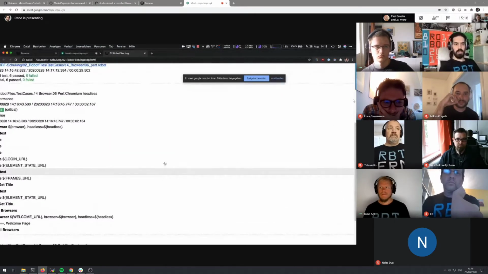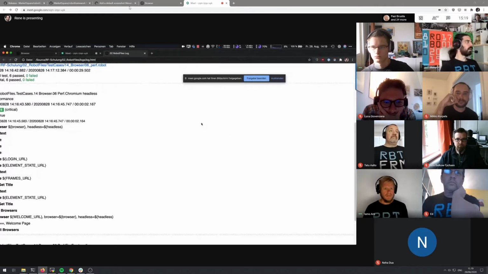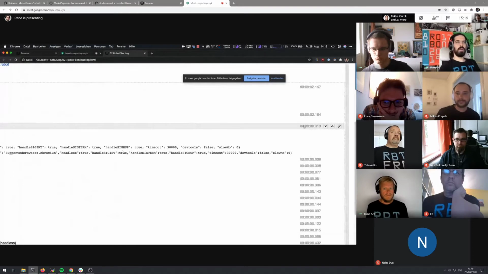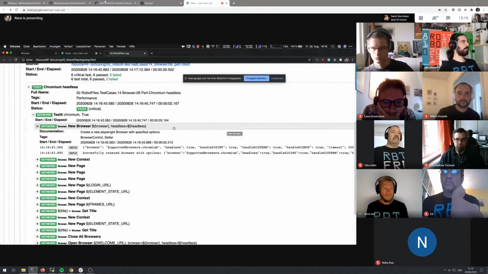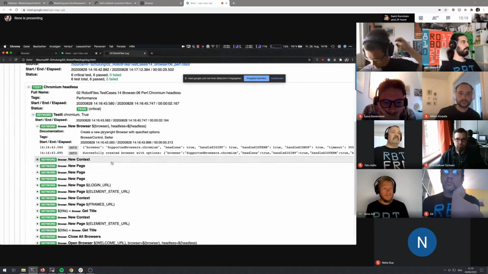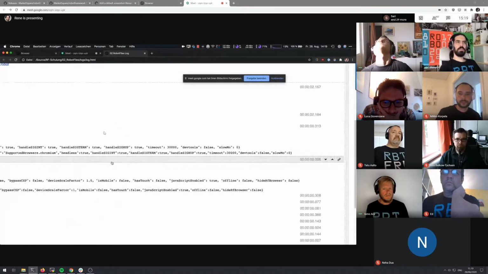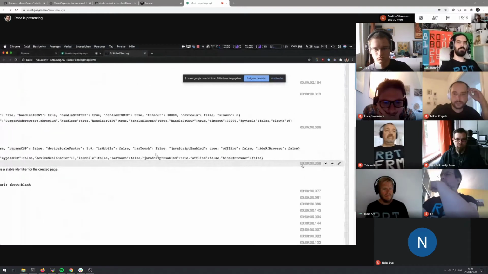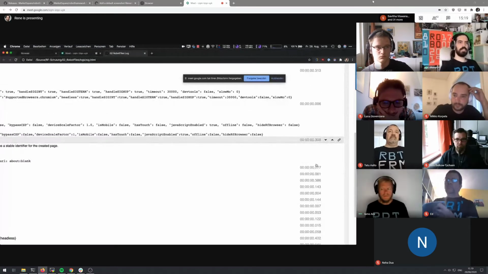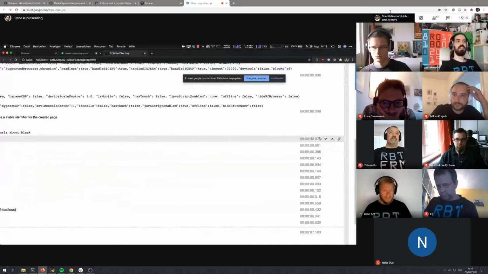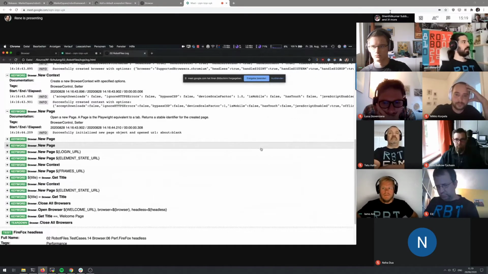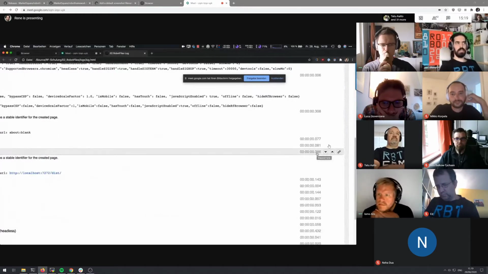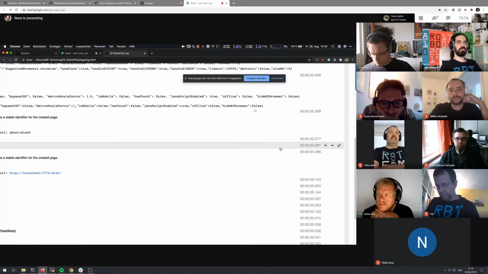So maybe I can show this a little bit. Here we have the open browser, new browser thing, and new browser took something like 300 milliseconds with Chromium. Then we have this new context, which is like 6 milliseconds, and then we have this new page, where the first new page is 300 milliseconds, but all the rest of the new pages here are just 70 milliseconds. And here we have, of course, the loading of a page. It takes some time, but just empty pages are super fast.